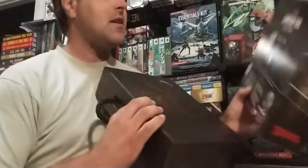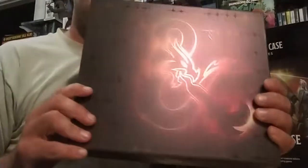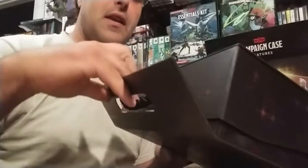Pull the box out — there is nothing in the box now as you can see. Now I've got the campaign case out. As you can see, if the light plays off the logo and the ampersand, you see little stars and little circles at various points on the case. The case is magnetic — this top flap has a set of magnets in it that locks it in place.